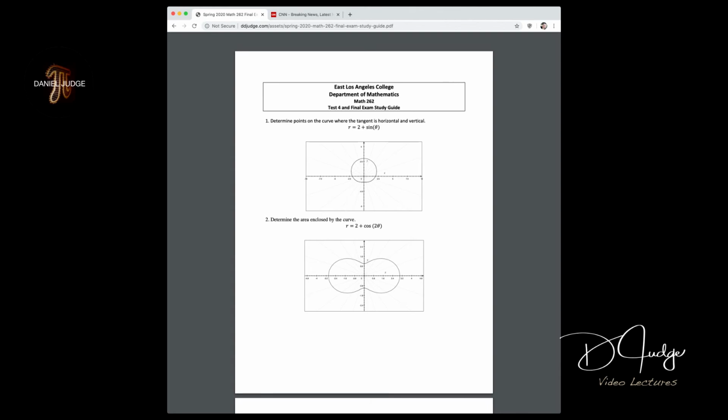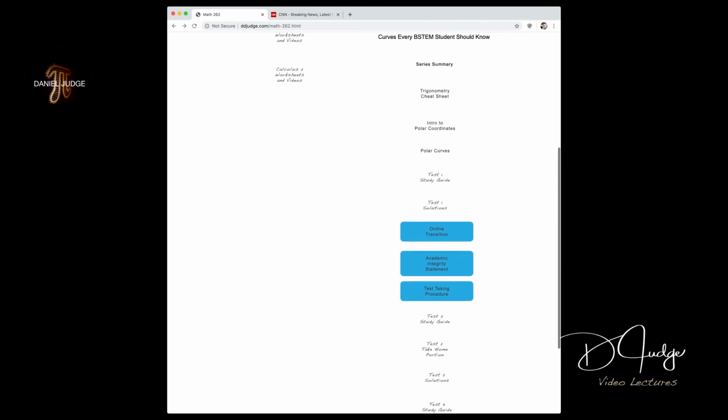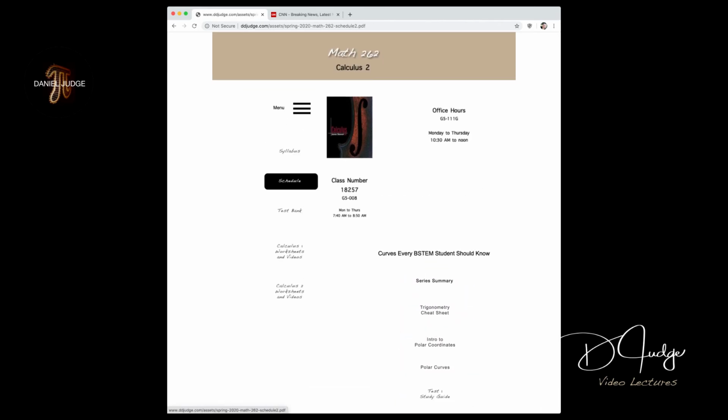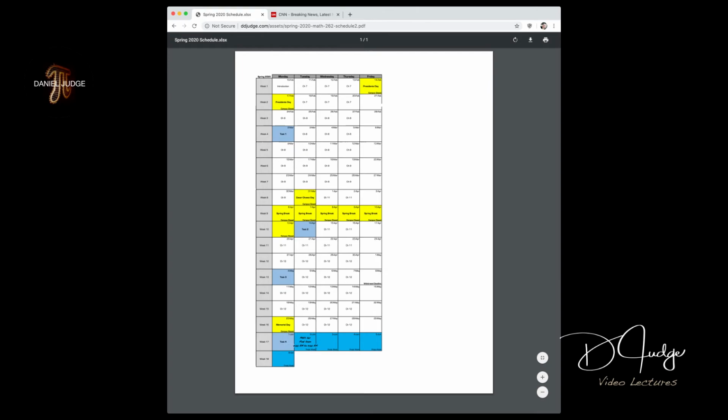We can make some of this something that you actually turn in for test points, and it'll be due the day of your final, the morning of your final. So let's be very clear. I put this in Canvas already, and your final exam is on Tuesday, June 2nd. So if we go to the schedule, yes, your final exam is on Tuesday, June 2nd. So we could make this due that day as well, and it has to be right before your final.